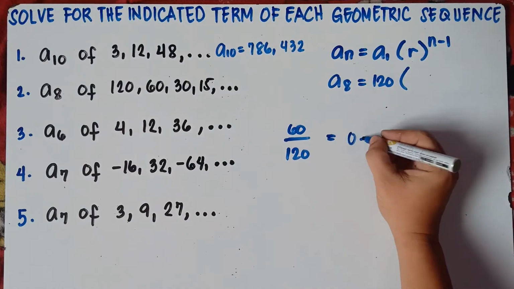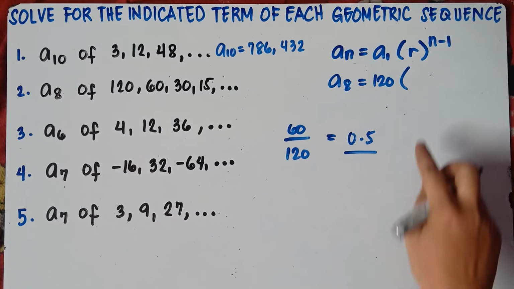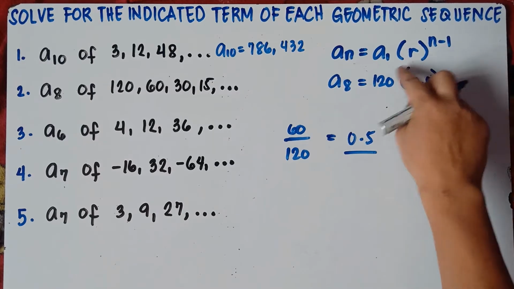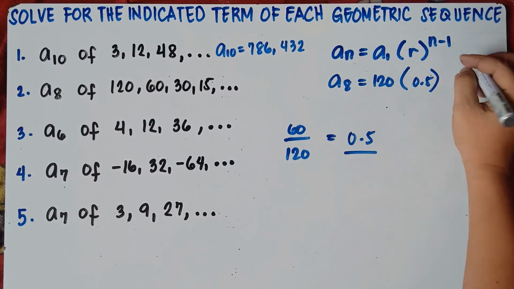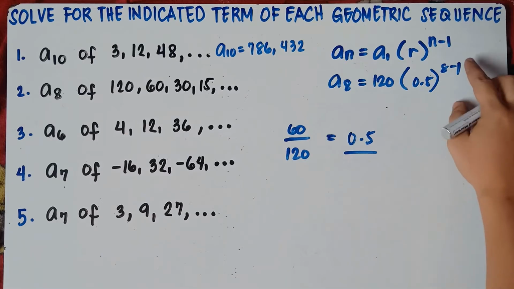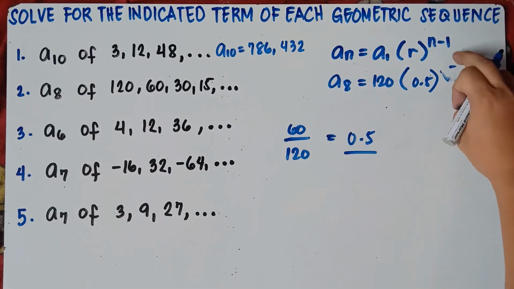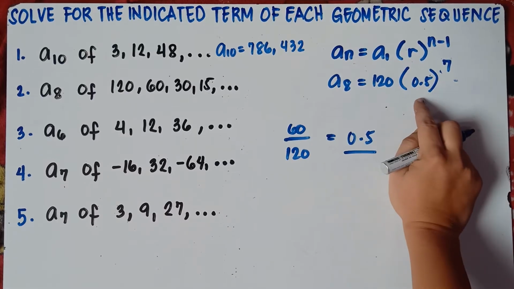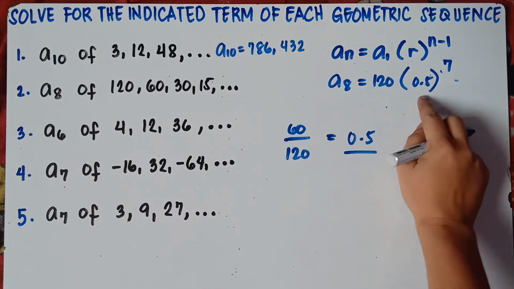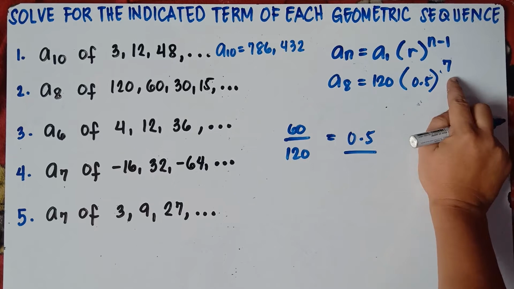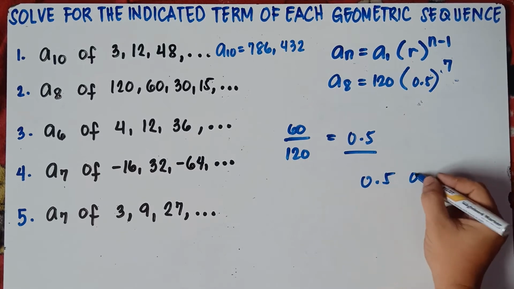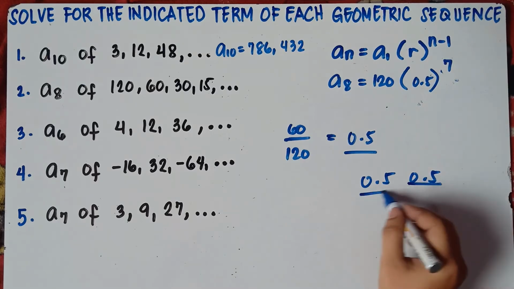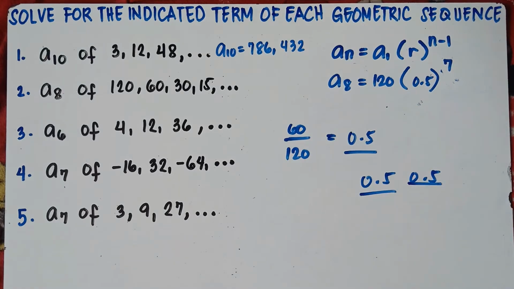So imagine, class, if this is your common ratio, 0.5, you put it in the common ratio, 0.5, then n is the 8th term, so 8 minus 1, and this will be 7, right? 8 minus 1 is 7. So imagine this one, class. You multiply 0.5 by itself 7 times. This will be 0.5 times 0.5 times 0.5 times 0.5 times 0.5. And you're multiplying decimals, class. It will be really complicated.